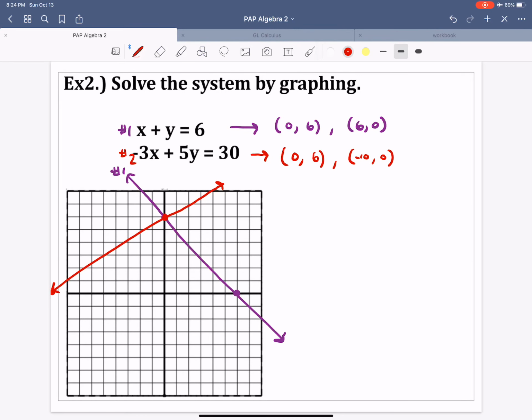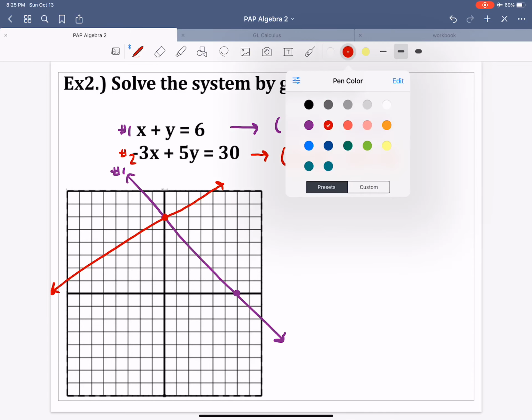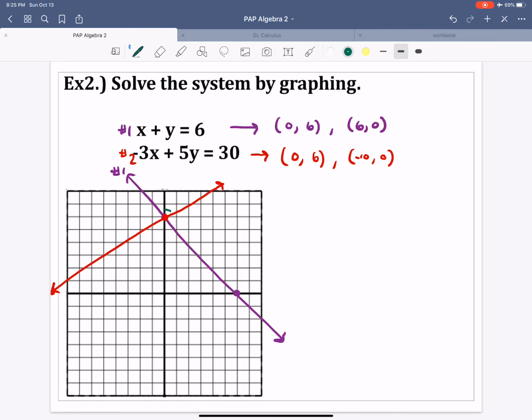Okay. And very clearly, again, we know for systems of equations, we're trying to find the coordinates of the point where it intersects. And that point is actually really clear for us to see that these intersect at (0, 6). Okay. And that's my final answer. That's the combination of x and y that make both equations true at the same time. Again, graphically, when we solve systems of equations, we're looking for the intersection point. And we clearly see that that intersection point is (0, 6).